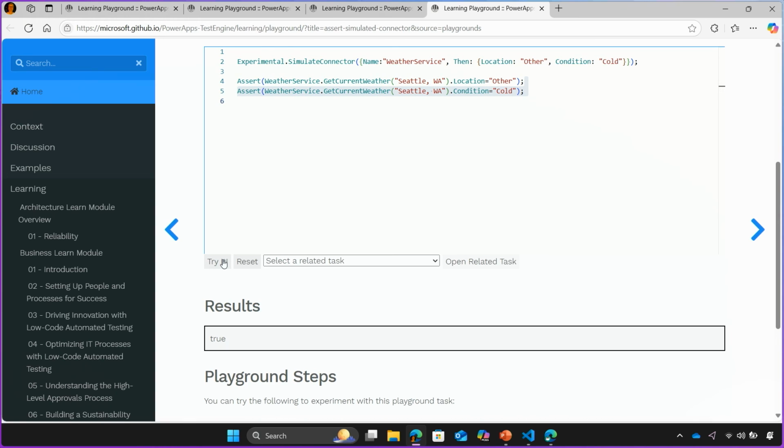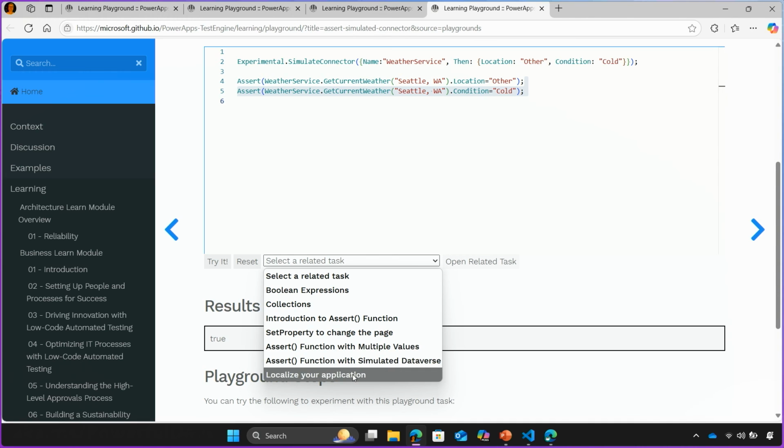And that way I'm getting independence from actually having the connector. So I can build it in a way that I don't have to worry about the actual real connector being there or the real database being there. I can just check the behavior of my application in terms of how it reacts to that. So the idea is you can follow these things through here, and you can even get it to more complicated scenarios.